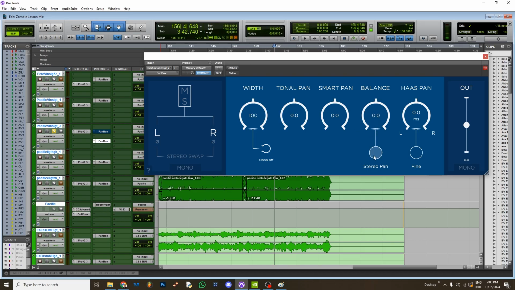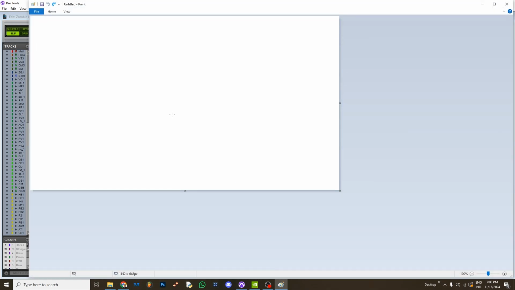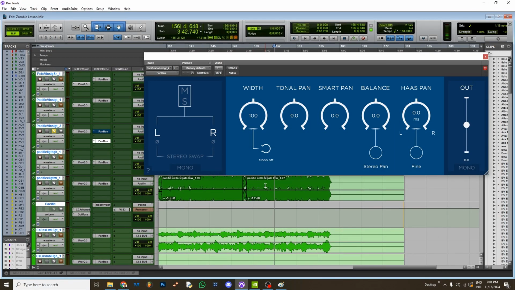And that's technically not really realistic, because what happens in a room when an instrument gets panned, when a player moves in a room, let's say, is that the high frequencies actually get panned more than the low frequencies. I don't know if you heard about subwoofers being omnidirectional, like sub-bass doesn't really have a direction. And that's true. The way that low frequencies diffuse in a room, they diffuse omnidirectionally. So if you want to actually make it feel like the player is moving in your room, in your recording, you should pan the highs before the lows. And that's what Smart Pan does, and Tonal Pan as well.